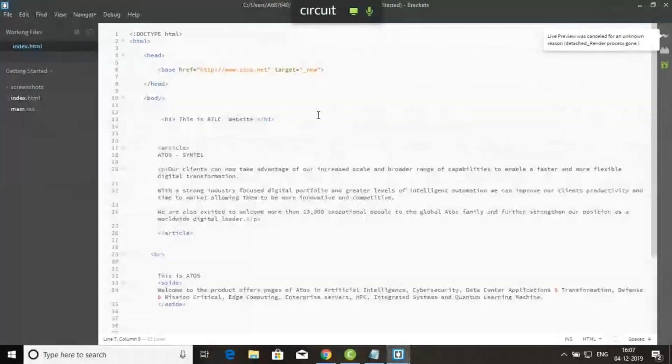Before that, let me talk about one of the elements called blockquote.